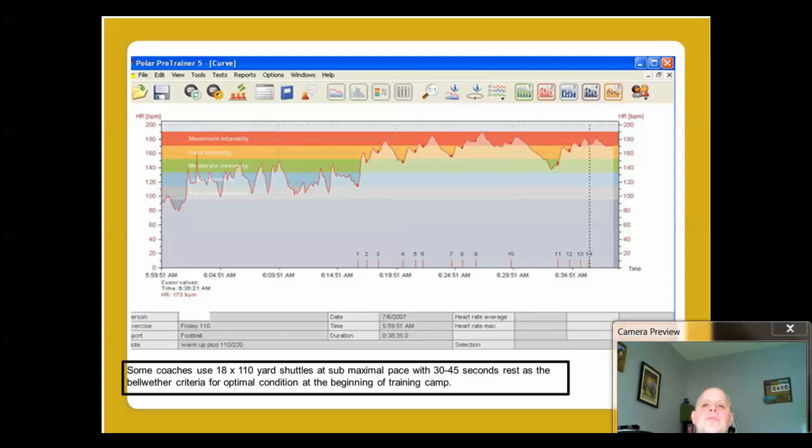And what we see here is a lineman's score where, if we look at it, I've marked it, these are 14, he never finished. And you see that he's dragging. He's just dragging, never dropped down to the blue zone, never was able to finish his training intensity. So, if we look at this, is this really getting him ready for preseason? Is this really meaningful for a typical football, especially a lineman? Most linemen are never going to cover 110 yards in a match. So, it was great education, great information to have, data to have to drive a decision. So, to put this in better, to frame this a little bit better, here are two soccer players to see the individual difference by player position.